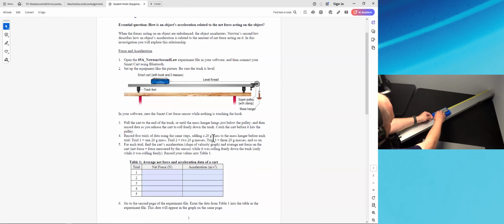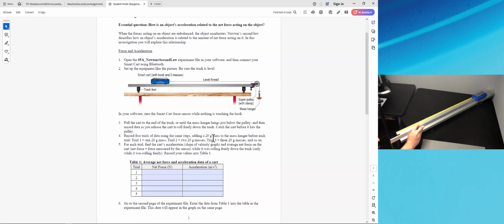So let me hook the thread to the force sensor's hook. I'm going to push it down the track there and hold it since it's on the far side. And then I'm simply putting the other end of the thread over the pulley. And I have currently the 5-gram mass hanger with a 20-gram mass. And it's just out of view. Here's the mass and hanger off the end of the pulley. And I'm going to make sure that that is stationary before I begin collecting data so that it's exerting a force that's not varying with the swings.